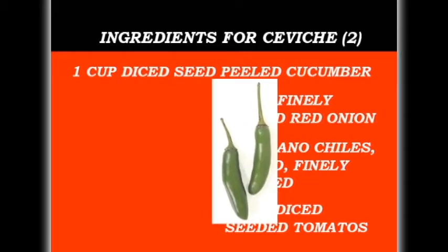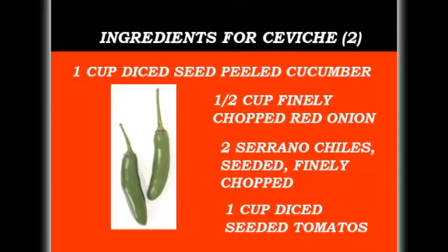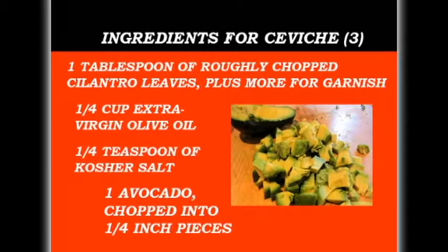You will also need 2 serrano chilies seeded and finely chopped, 1 cup of diced cucumber, 1/2 cup of finely chopped red onion, and 1 cup of diced tomato. You will also need 1 tablespoon of roughly chopped cilantro leaves plus more for garnish, 1 avocado chopped into 1/4 inch pieces, 1/2 cup of extra virgin olive oil, and 1/4 teaspoon of kosher salt.